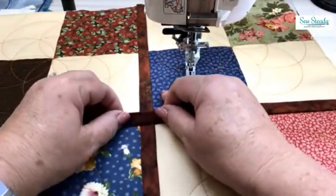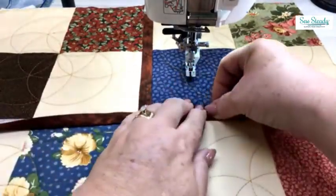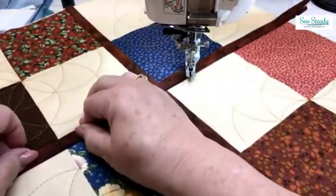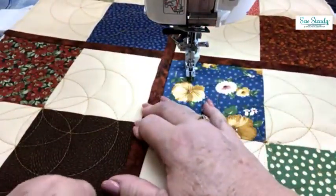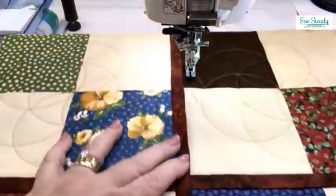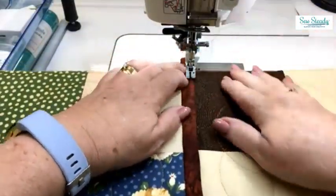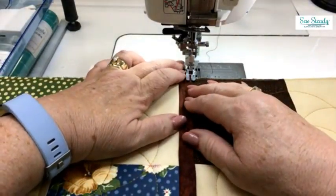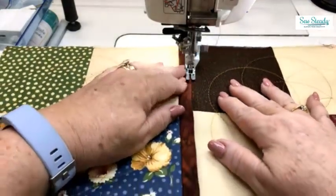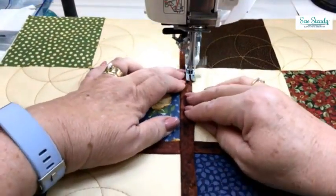So at this point, I want to get this right across from there. So I'm looking at it just exactly how I want to stitch it. So if it was right across on the back, it should be right across on the front. So that shouldn't be an issue. Now, some people prefer to stitch down the other side. I don't think it's necessary. But it's totally up to you. The other side doesn't need stitching. It would just be so that it looks exactly like this side. So it's, like I said, totally up to you what you want to do there.